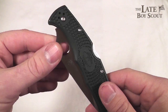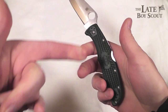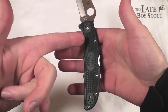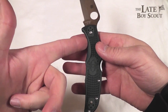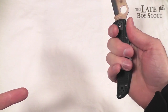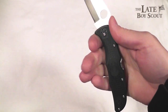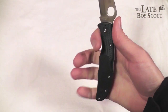We've talked a lot about ergonomics so far, about some of the quality of the handle and so forth, but let's talk about how it feels in your hand. That's a little more into ergonomics. One thing I'm kind of disliking about the Endura is this large forward choil, which doesn't quite fit both of my front two fingers into it. It doesn't fit in there naturally. I don't quite like the way that feels. It's not bad either, but it's not my favorite.